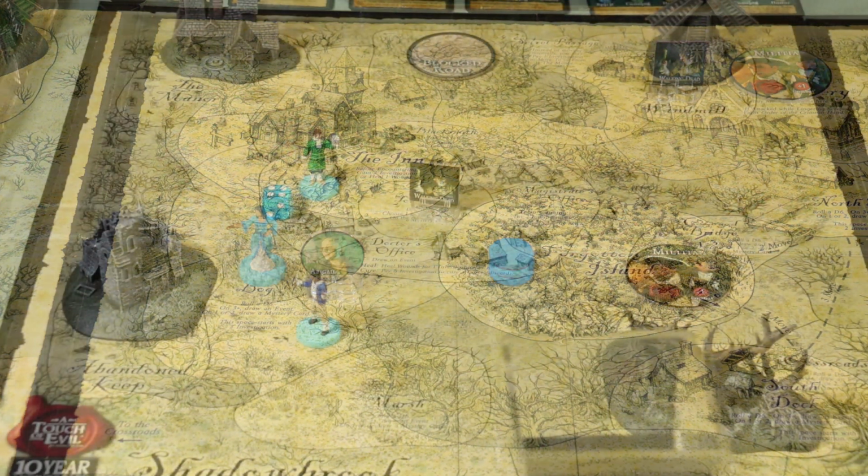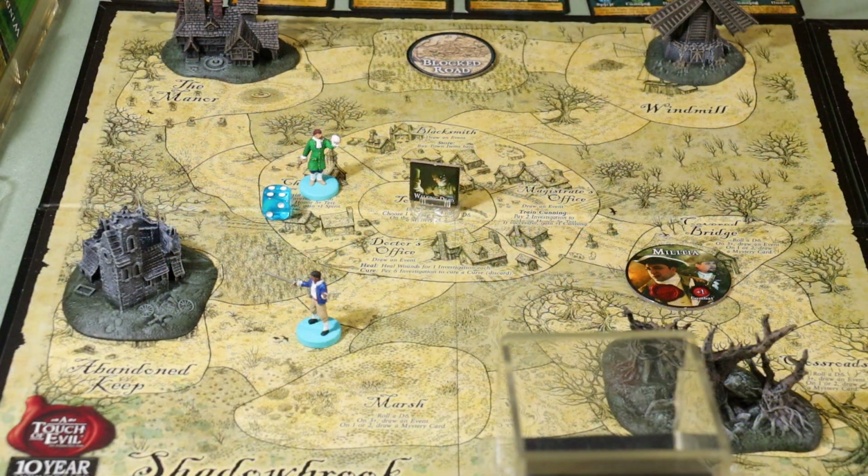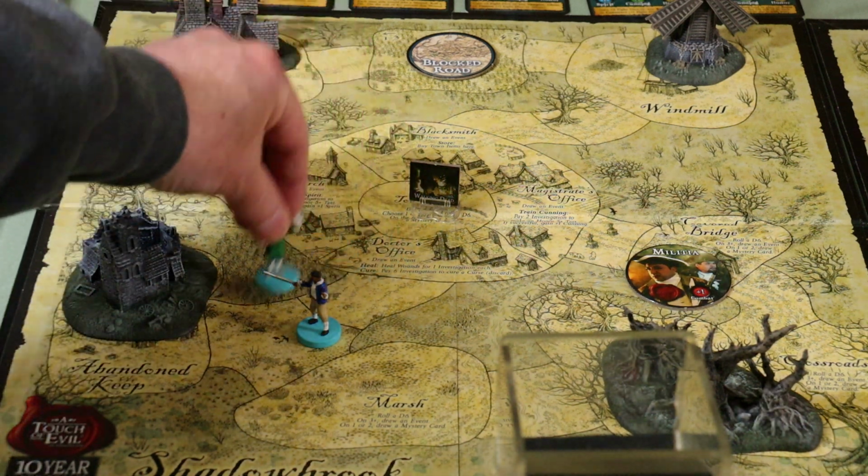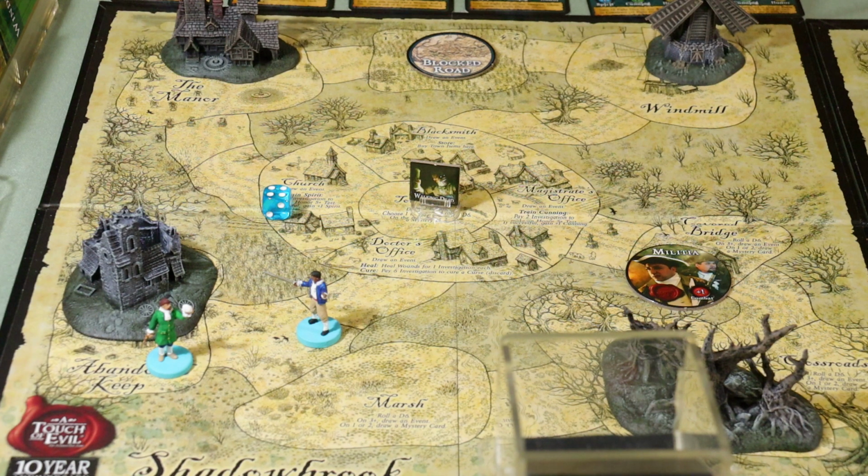He's at the church. All right, Victor Danforth has 4 investigation, and he's rolled a 4 for movement. And he really does need some kind of a weapon. To have any, he's only going to be rolling 1 die in the showdown, so that's not so good. We need to preserve 2 investigation for each of the characters so that they can participate in the showdown. We're at a shadow track level of 3, so that could happen at any time. And I'll have to think about what to do with Victor. I think I'll send Victor to the abandoned keep. It's a little more dangerous there, but he might be able to find something good. So we'll move him 1, 2, 3, and 4 to the abandoned keep.